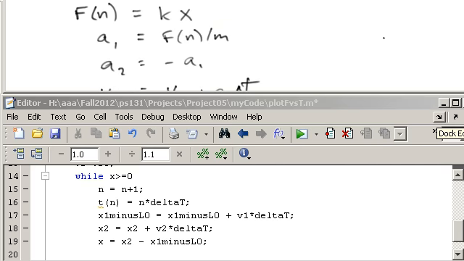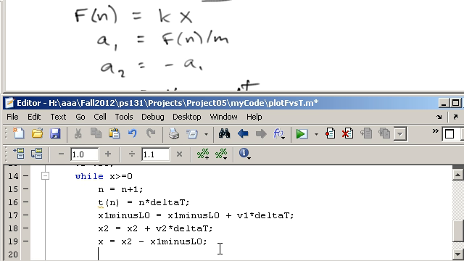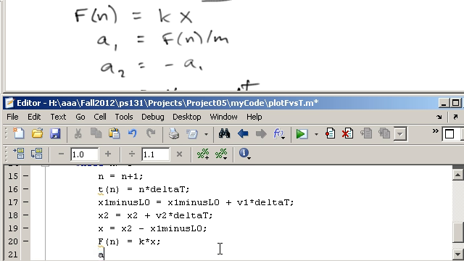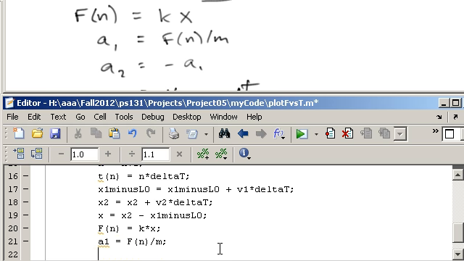So then I'm up to f of n, the thing I'm trying to graph. Capital F, nth value, equals the stretch, the force constant of the spring times the compression. And A1, the acceleration of car number 1, is f of n divided by m, the mass, which I hope I set to 1000.